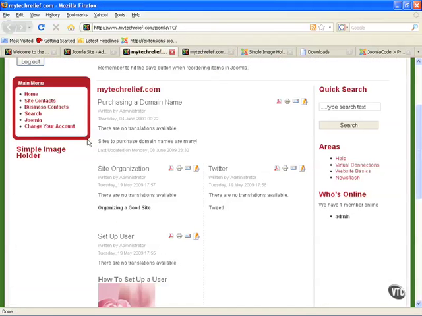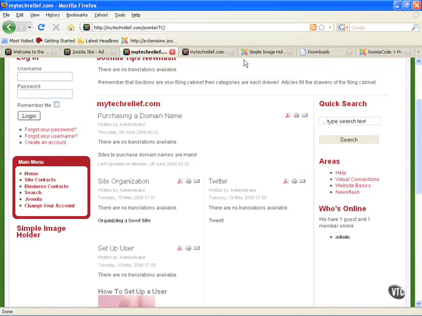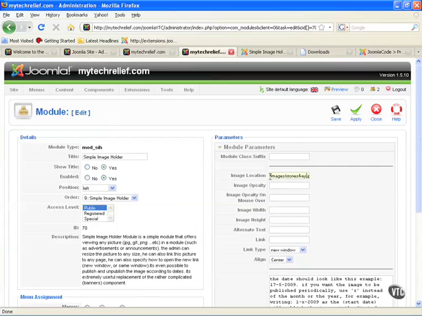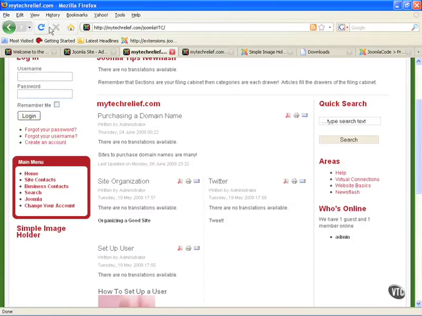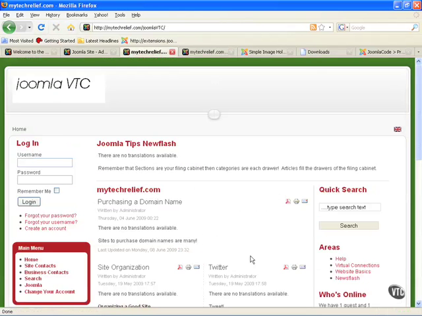Let's also go back here, make sure we're on our home page. Alrighty. We'll go to images, stories. Let's try the clock this time. We'll save it. And let's go back and refresh the page.